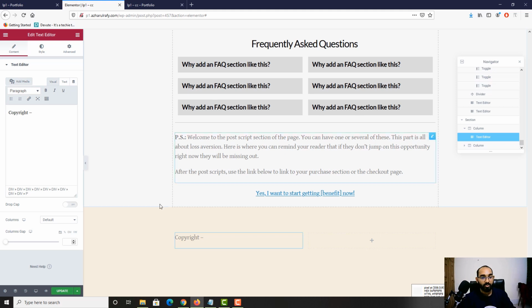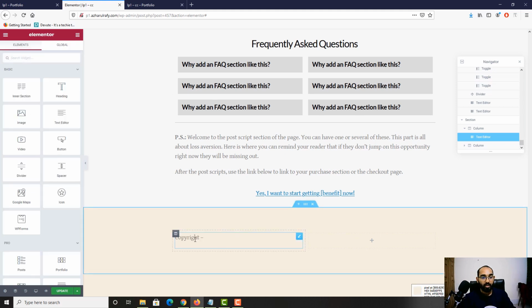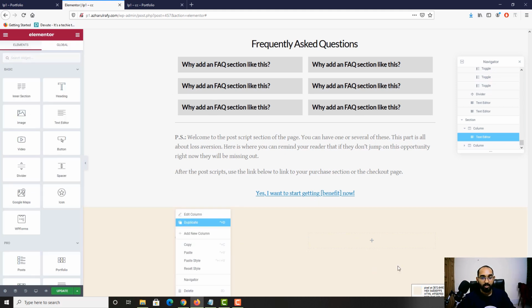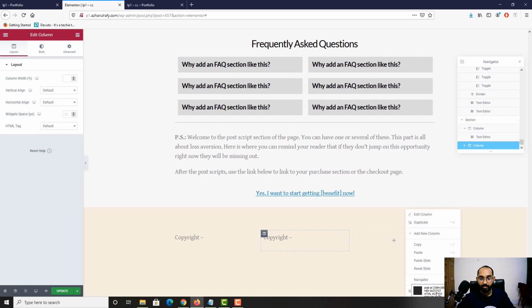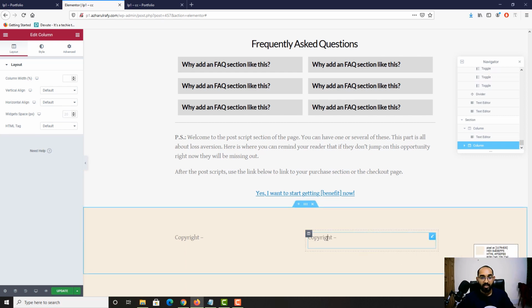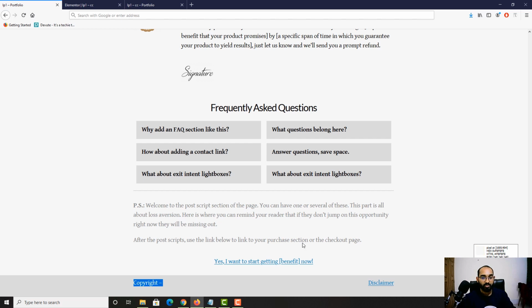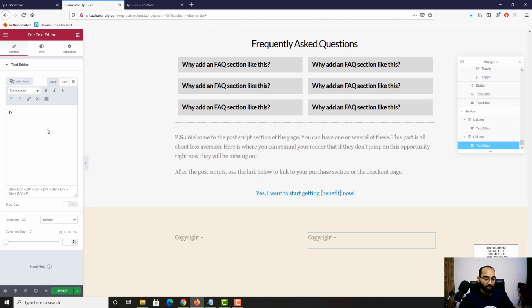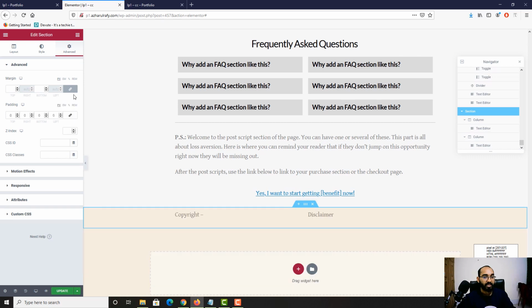So I'm actually going to copy, and let's duplicate this one and delete this one, and then we can simply change the text to disclaimer, and let's remove the paddings.